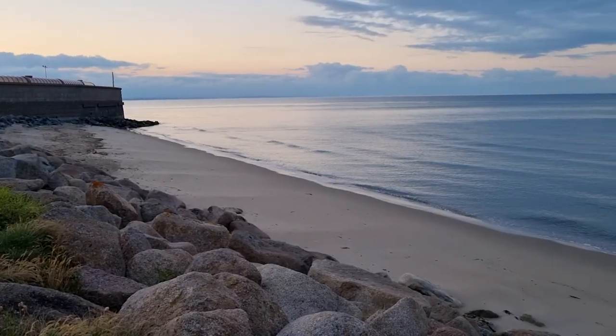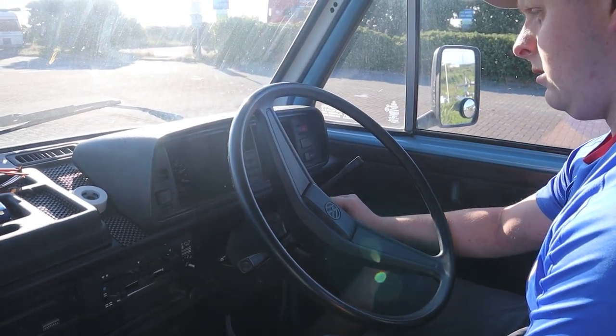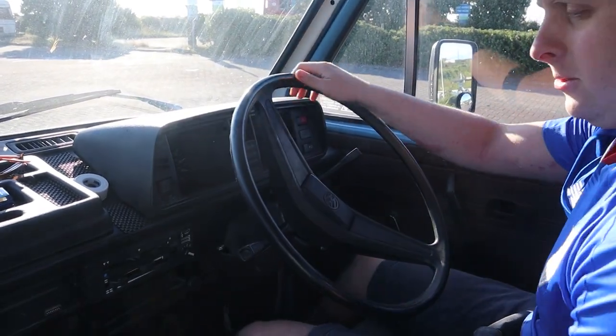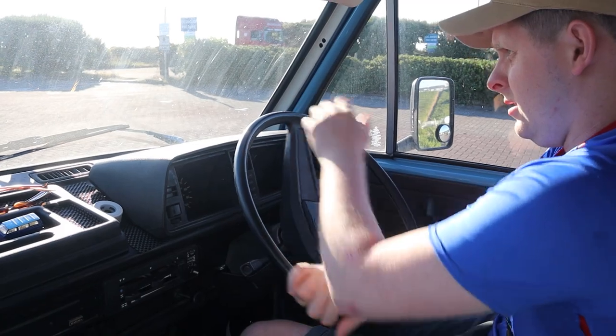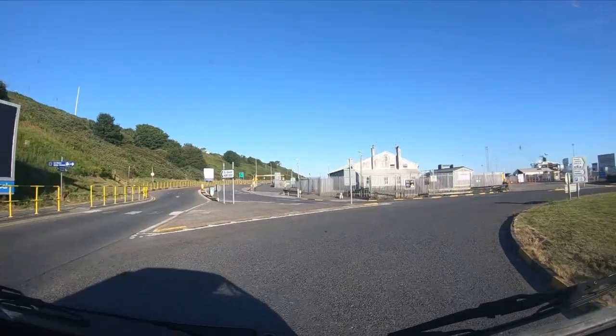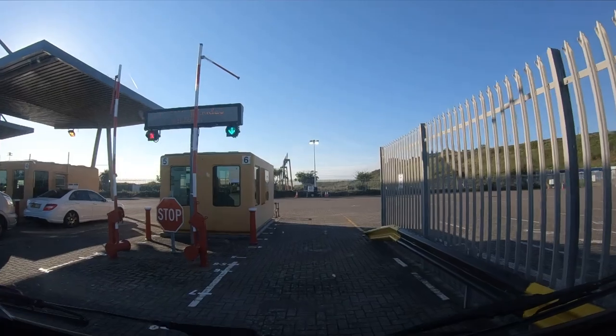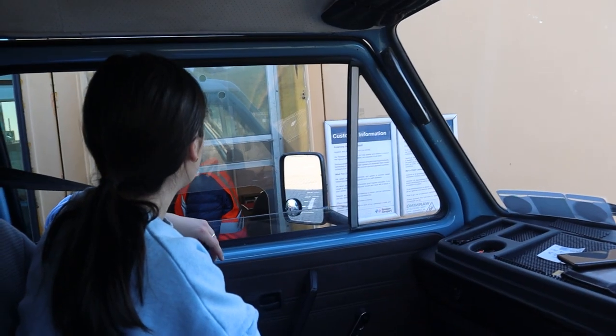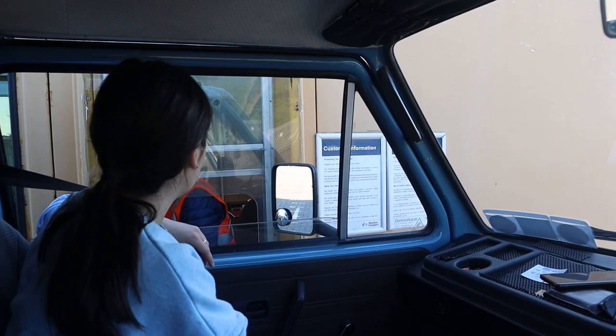This may or may not have been a good idea, because I don't know how I'm going to get the sand off my feet and the salt water. Oh well, it was worth it because I have the place to myself. Checking into the ferry was honestly one of the easiest things to do. Because we parked at the port, we only had a thirty-second drive to check in. We were given which lane to park in and that's all you need to do.